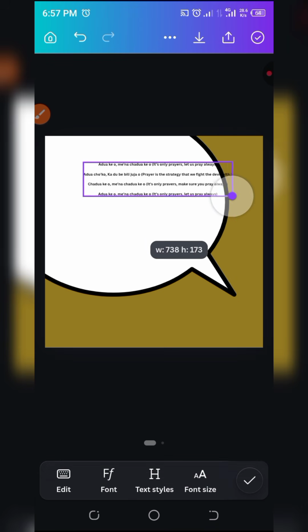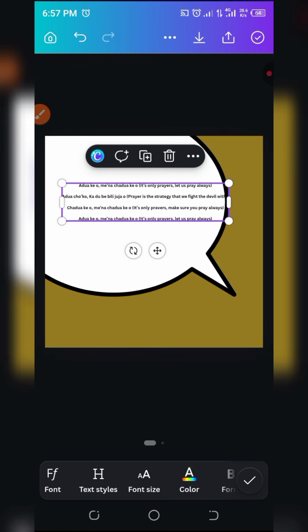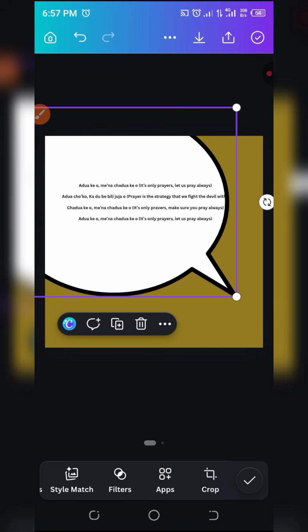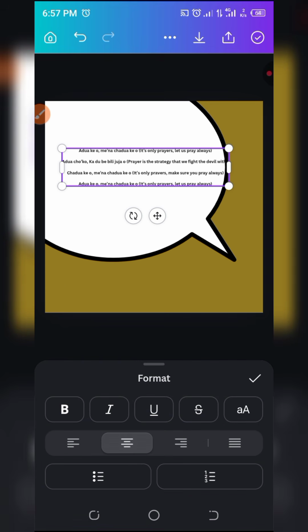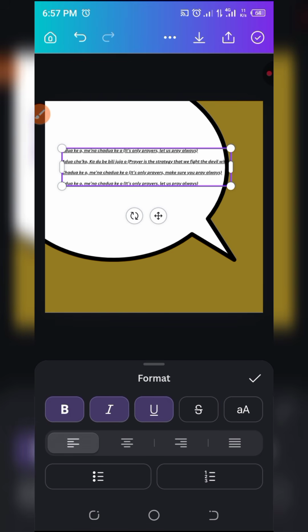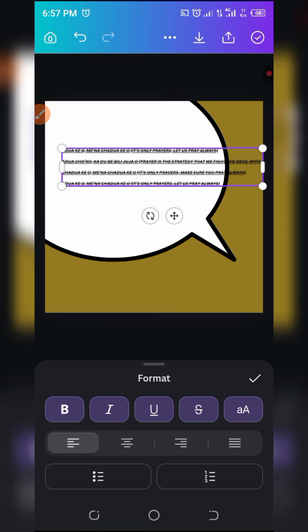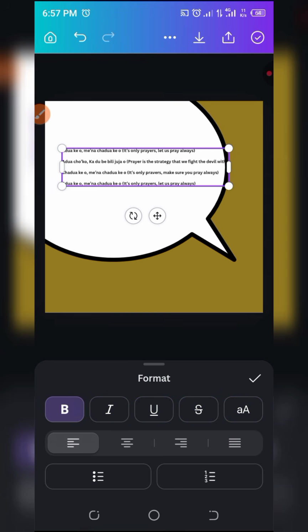So next thing I'm going to do now is to balance it in the white part. So I'm going to click on my format. Whatever I want to edit, click on it. So now I want to edit my text, so I'll click on my text and then click on format. So I'm going to align to left. You can see align to middle, align to right. So I'm aligning it to the left. You can see bold, italicize, underline, strike through, all caps, and so on. So I don't want to do all of that. All I want to do is just to bold it and align to the left.